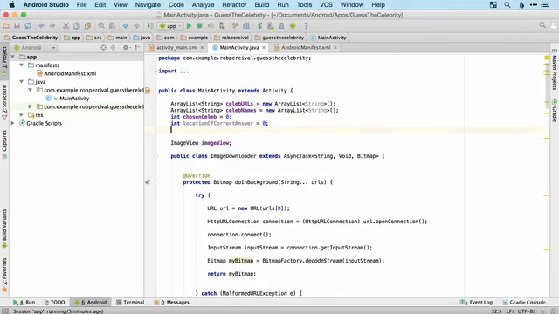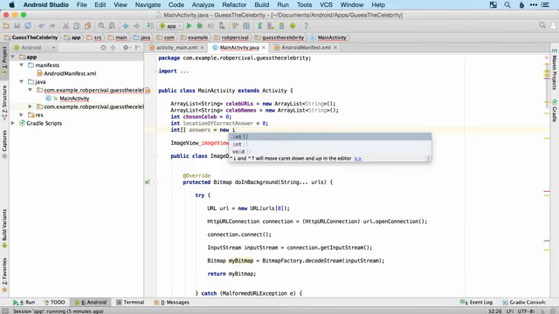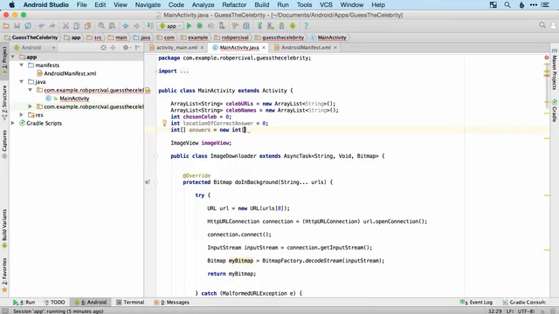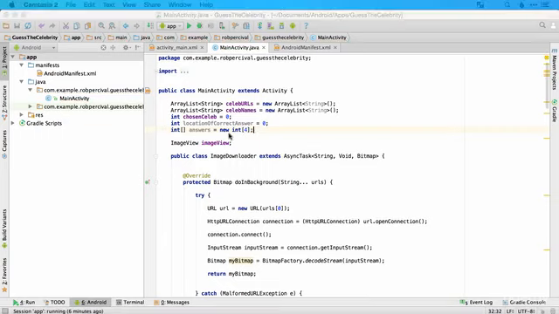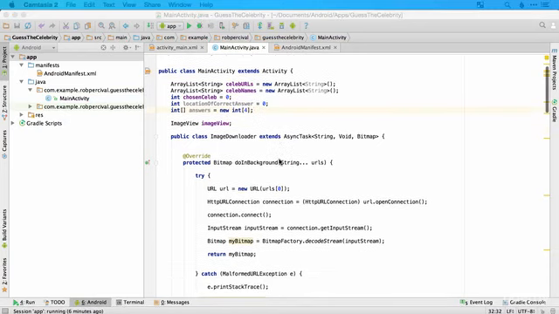And then we'll have an array of integers called answers. We used an array list last time, but we could just as well use an array because we know there's always going to be 4 of them. So this is going to be a new integer array with 4 items in it. Okay, that should do for now.